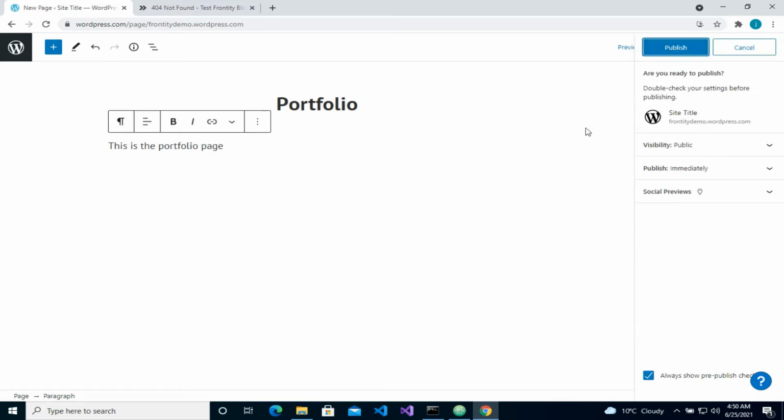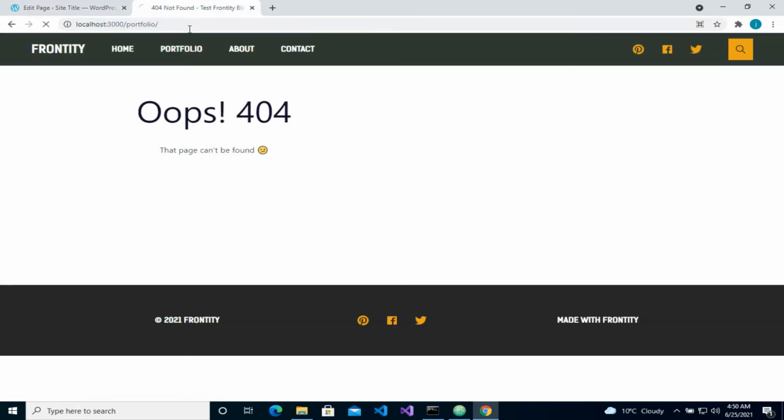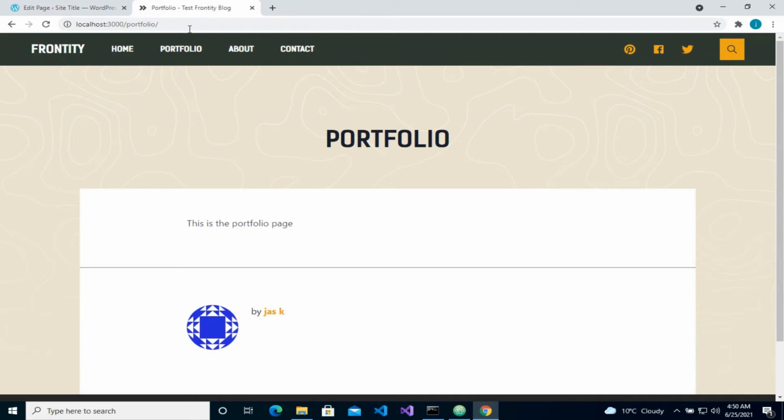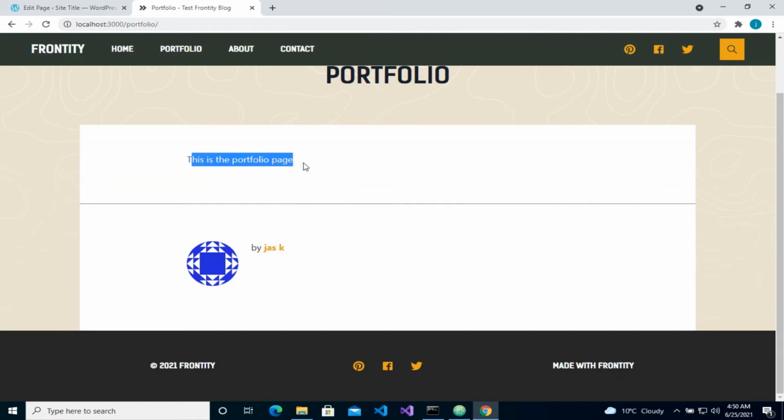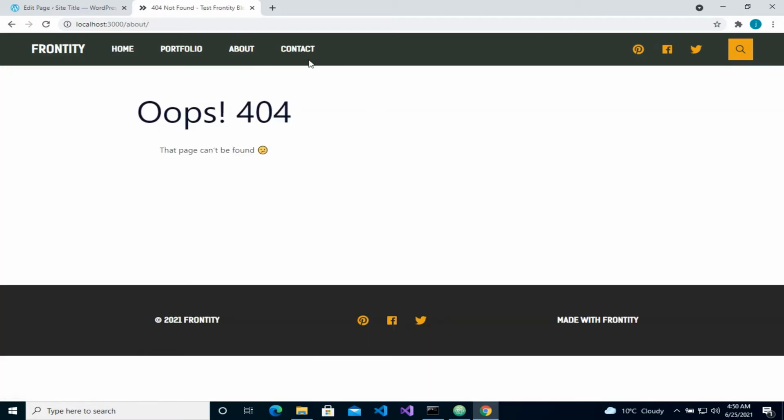We'll publish this. Refresh localhost 3000, and now we've got the portfolio page displayed. We'll need to do the same for the about page and the contact page.